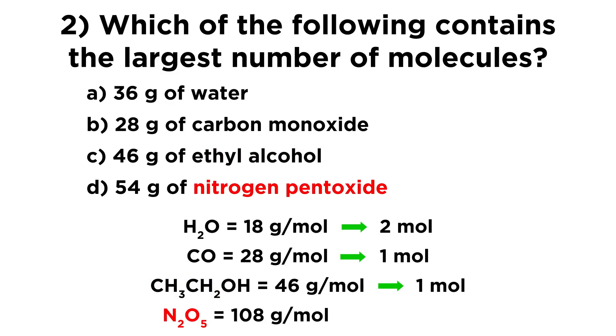And then lastly, looking at nitrogen pentoxide, that's N2O5. So we did need to know the molecular formula for nitrogen pentoxide. We had to be aware that that is N2O5. And then we have to add those up to get the molar mass. So two nitrogen atoms, which are 14 each, and five oxygen atoms, which are 16 each, adds up to 108 grams per mole. Since we have only 54 grams of nitrogen pentoxide, that is only a half a mole of that compound.